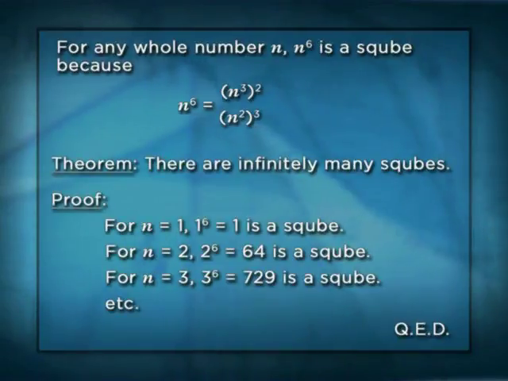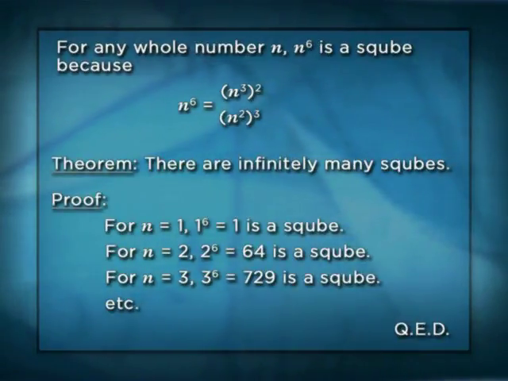So, voila, there's infinitely many skewbs. Okay. Now, why am I doing all this? Well, just to show you, that's the easy way to prove there's infinitely many of something. You just get a list, get a pattern, and just spin them out one after the other.